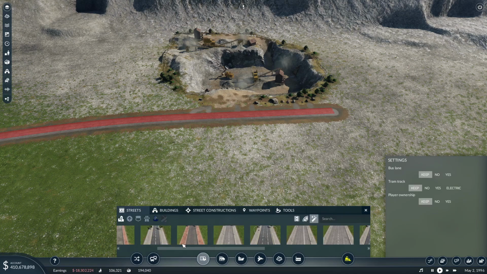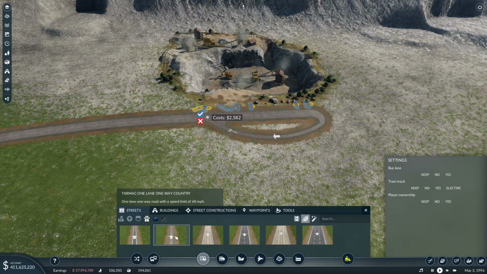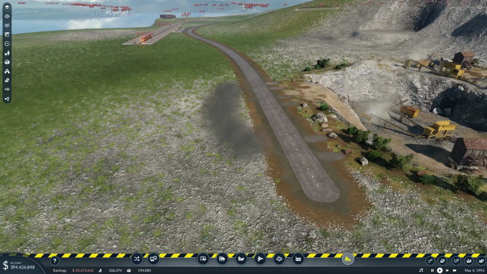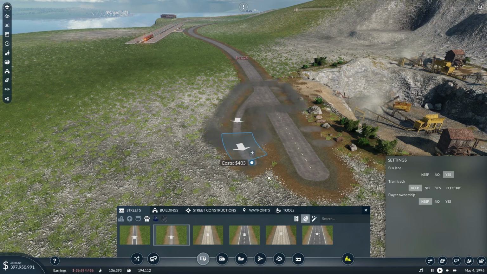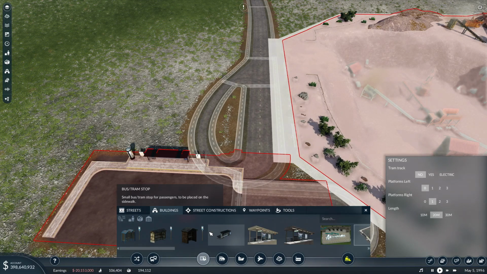Right, hang on. Where are we? Streets. Bit of one way. Let's have a bit of one way there. Asphalt, but bus lane, yes. But can we have tarmac? Lovely. There we go. That is quite a sharp turn. Do you know what? Let's pop it going the other way. And we'll have a bus stop on this side of the road.